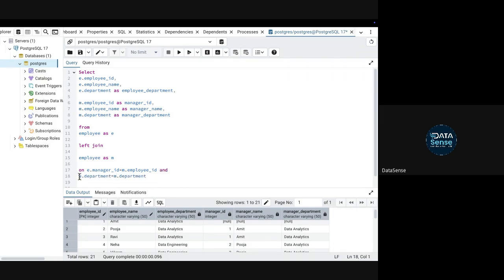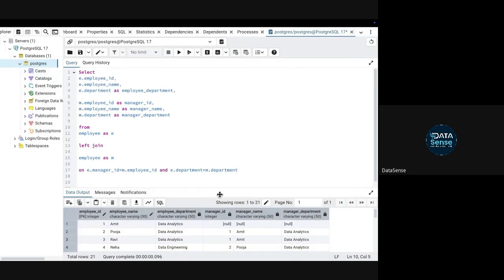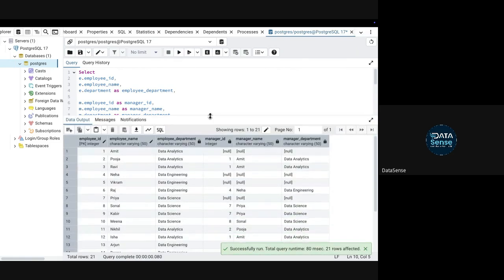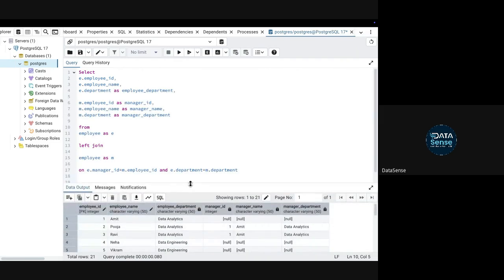And e.department is equal to m.department. I should have less than 21 rows, right? Can someone tell why this filter is not working? Inner join.